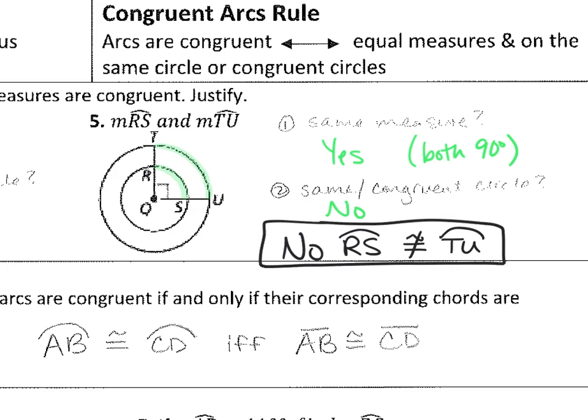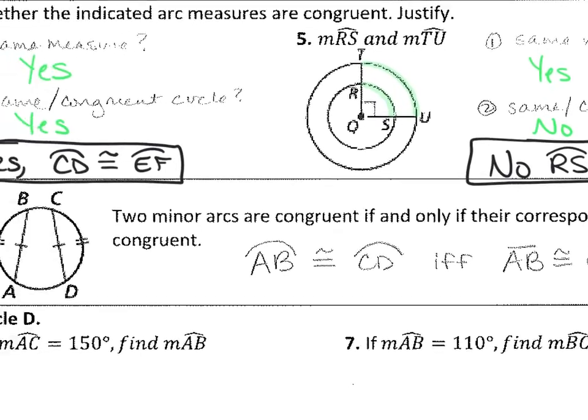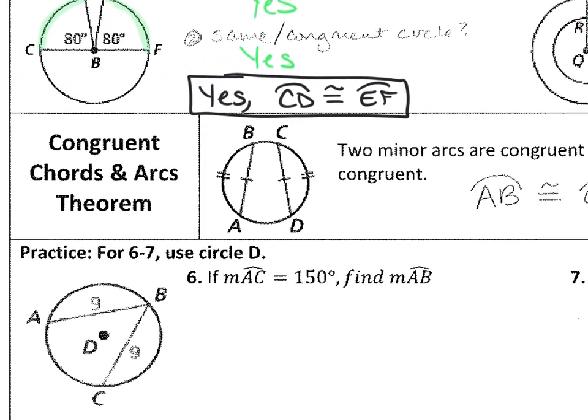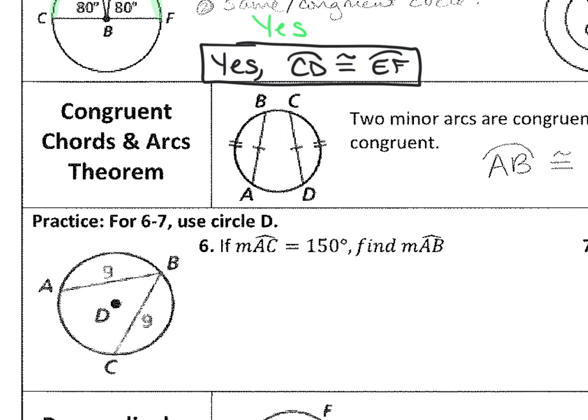Our next theorem starts working with more than just arcs and starts working with chords and arcs. So highlighting wise, if we look at the color scheme I used last time, chords I used dark green for, and arcs I used light green for, which yes is kind of annoying because they're the same color, but they're technically different. One is dark, one is light.